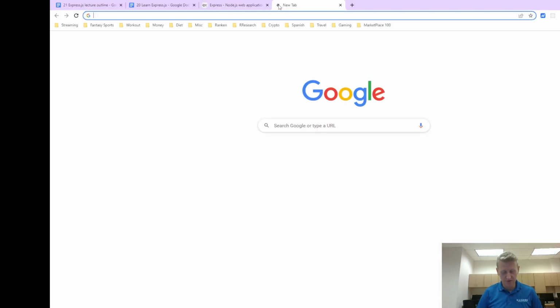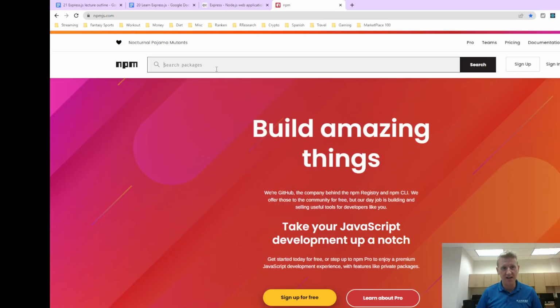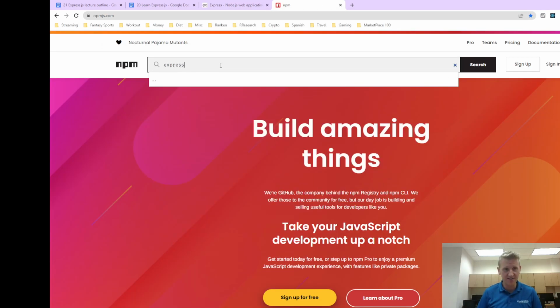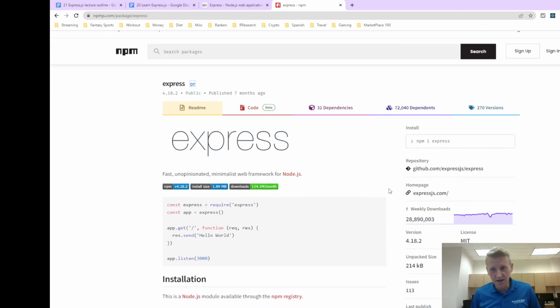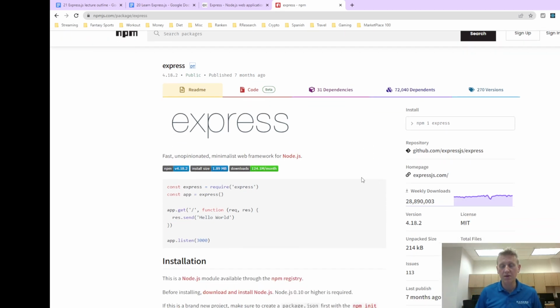If I go back to the npm site and I search Express, here you say npm i express, and this gets us up and going.